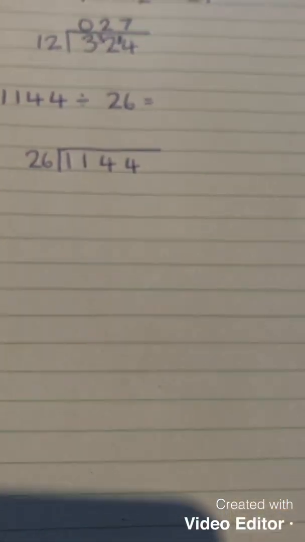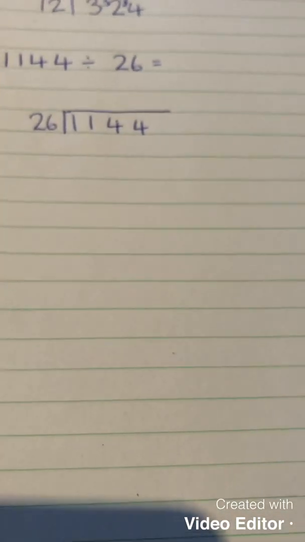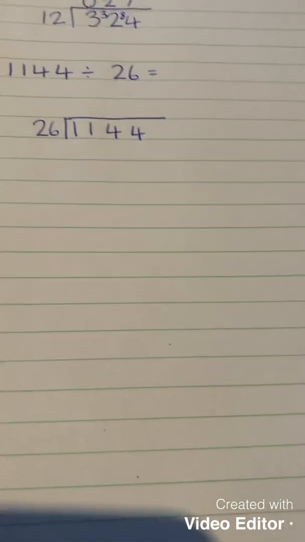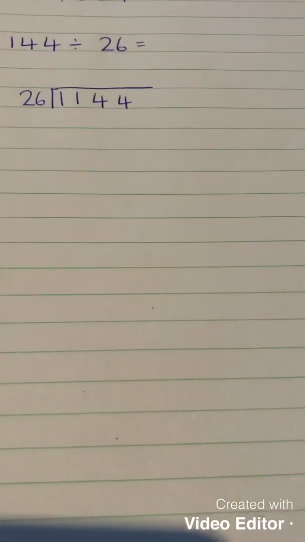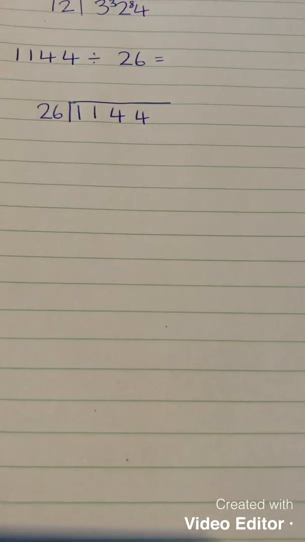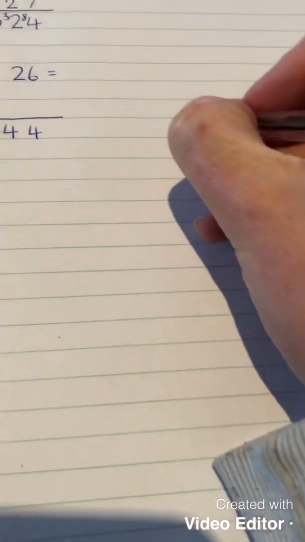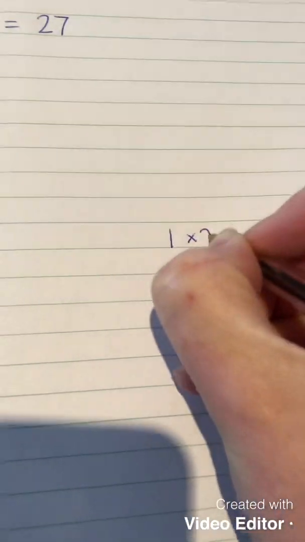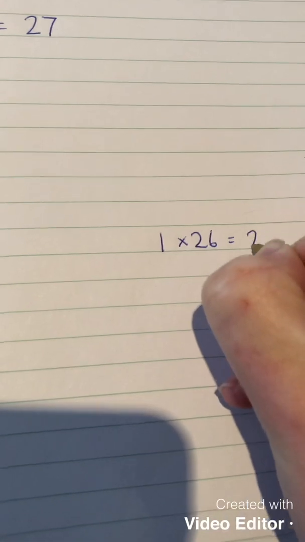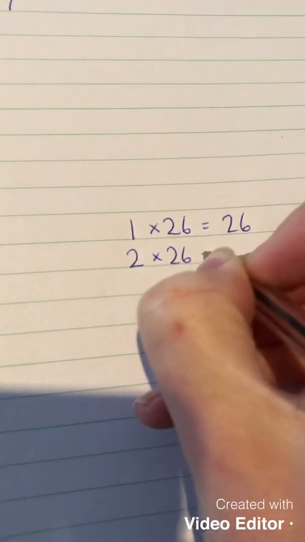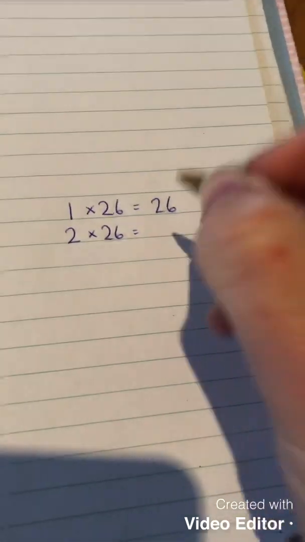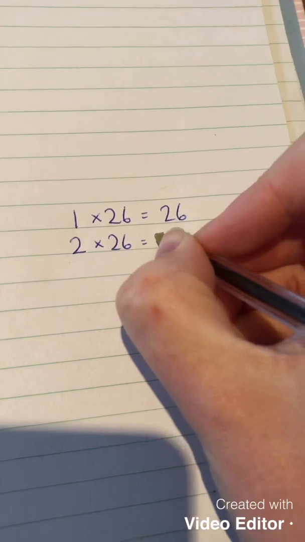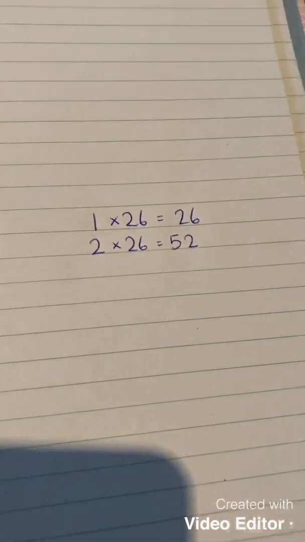Now, if you remember, the very first thing we're going to do is we're going to write our helpful list. Okay, and the important thing about your helpful list is that it's correct, because otherwise it's not going to be very helpful. So in my helpful list, I'm going to think about my 26 times tables. So I'm going to do 1 times 26, which I know is 26. I'm going to do 2 times 26, because I can double that quite easily. I know that double 20 is 40 and double 6 is 12. So altogether, if I added 40 and 12, it would give me 52.